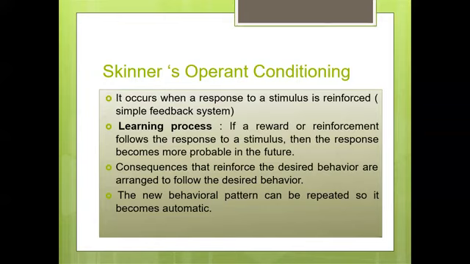Skinner's operant conditioning. It occurs when a response to a stimulus is reinforced. Simple feedback system. Learning process: if a reward or reinforcement follows a response to a stimulus, then the response becomes more probable in the future. Consequences that reinforce the desired behavior are arranged to follow the desired behavior. The new behavioral pattern can be repeated, so it becomes automatic. Remember, this is Skinner's.